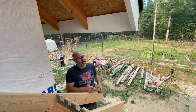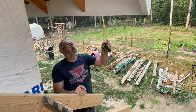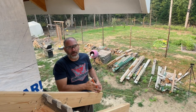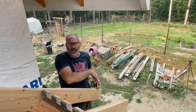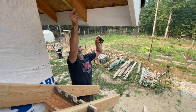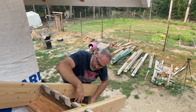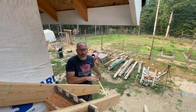We want these rafter tails to be slightly inside of this edge here so that when water drips off of the roof, it doesn't come down and splash on this roof. We want this one to go over this one and go straight down to the ground. This one up here is 27 inches. So this one down here, we're just gonna make a little bit shorter. We're gonna make it 23 inches. Then it'll be well within the inside.